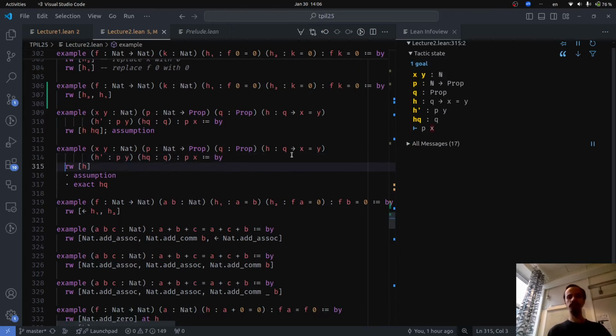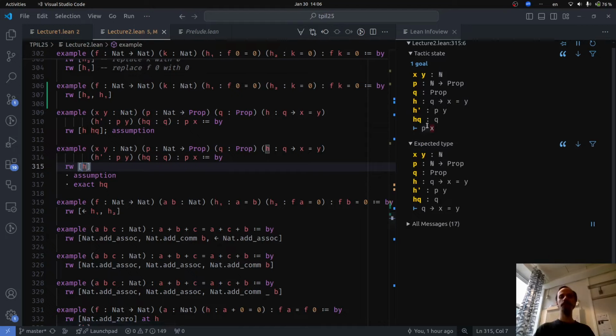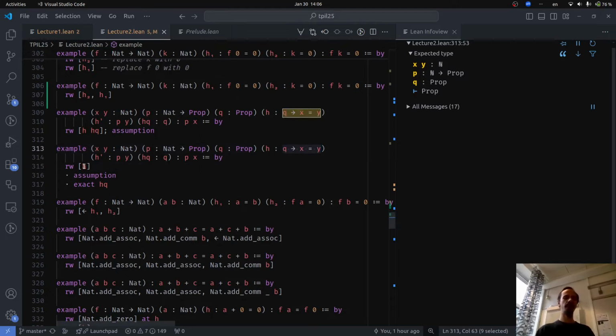You can also use conditional rewrites without finishing them. In this case, I have p of x, but I gave rewrite something that's not an equality as an argument. I gave it this implication. What it actually does is peel off these implications, and then it rewrites with the left-hand side of this equality.